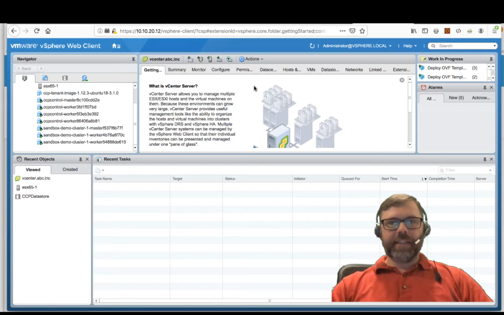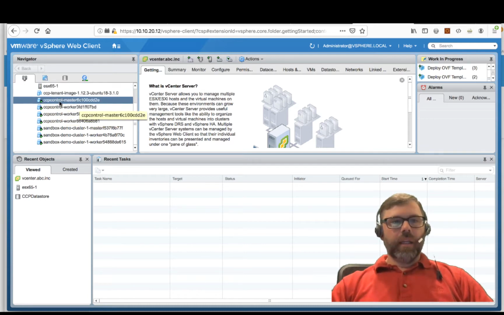Let's take a look at the vCenter environment with our vSphere version 6.5. We can see some virtual machines already running. First, we'll take a look at CCP control. As you notice, there is a single master. This is the master Kubernetes for the control plane of our Cisco Container Platform. So this specific master normally would be deployed as a cluster of at least 3 master nodes for the control plane of our platform. However, this being a lab, we can get by with a single master.